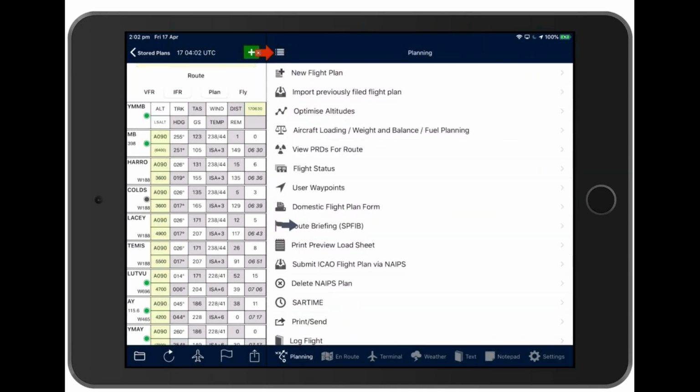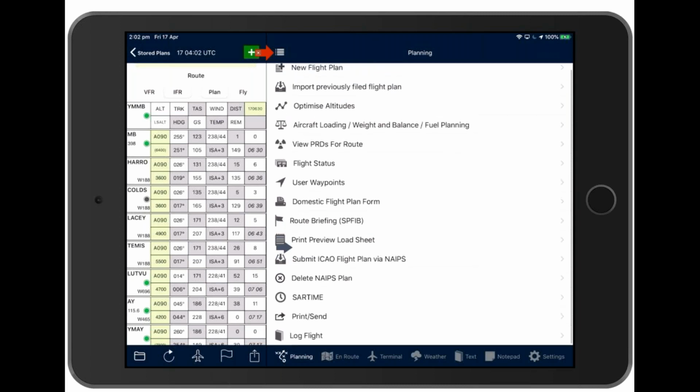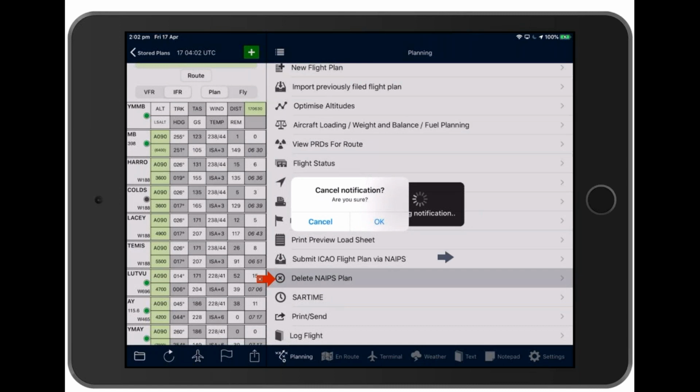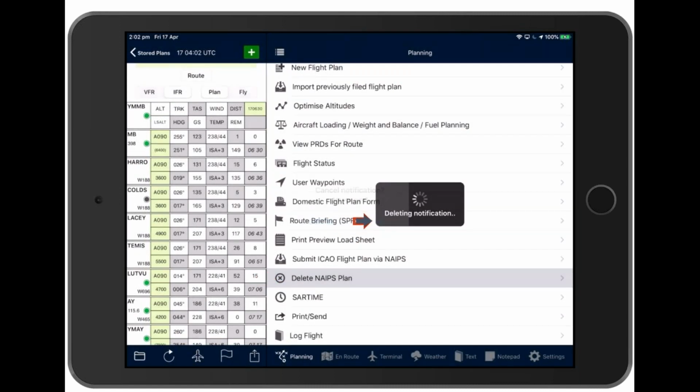So tap planning to go back. So once we've filed a flight plan, we can also choose to delete it. So I've filed a real flight plan, and I probably want to actually remove it, and we can tap cancel notification and then OK to delete it.